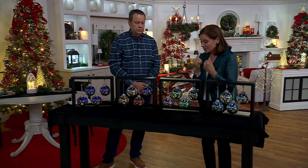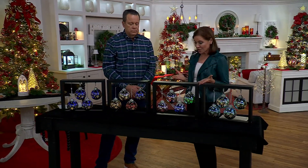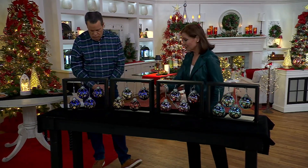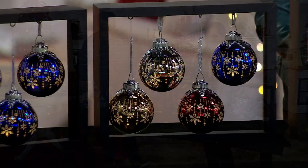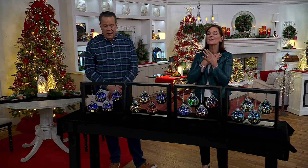Fabulous gifts. If your budget allows, get a set for your tree and then another set that you will share. The nice thing about the multi is that you do get all four colors — the silver, the gold, the cobalt, and the red. But I love what happens in these silver ornaments as that color morphs. It is spectacular.